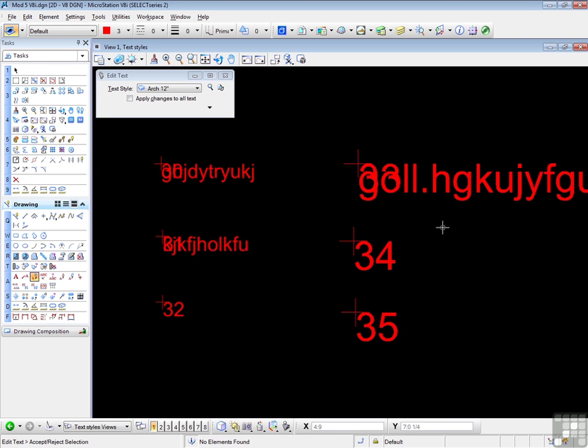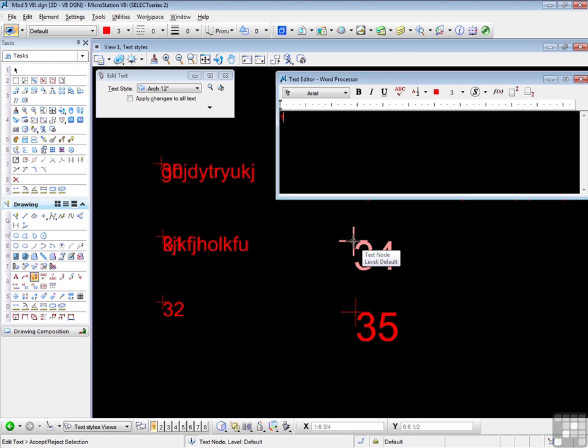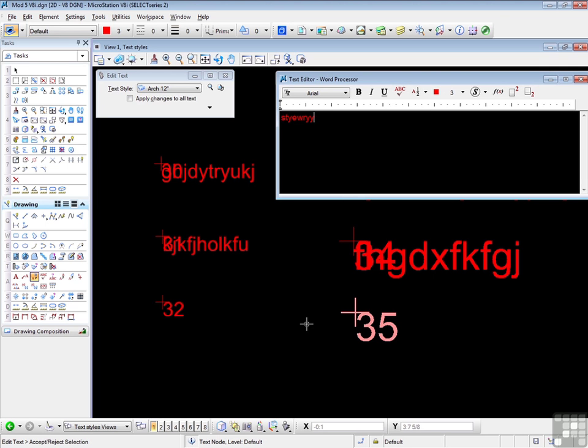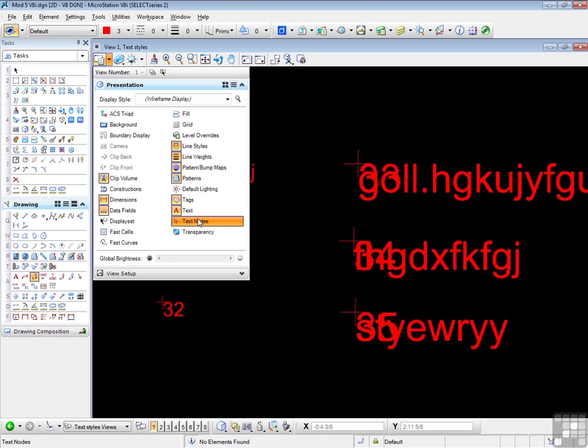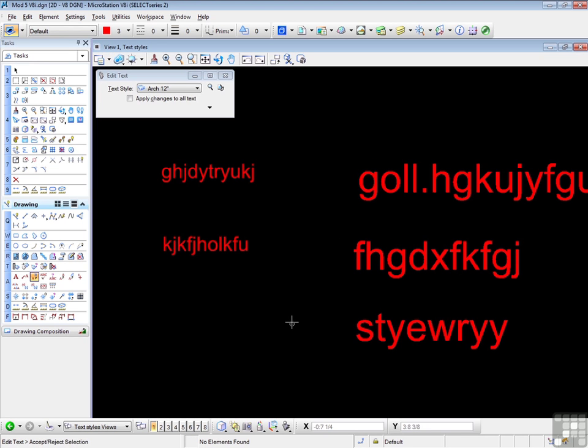Now, when placing this or when editing, don't forget that you don't need to click in the screen before going to the next piece of text. So, for example, I'm still text editing. If I select this one and enter text, I don't need to click in the screen on its own. I can click the next node and enter more text. Now I click the screen because I have no more text nodes to work with. There. Now this is all very nice, but the text nodes are obviously getting in the way, so you simply turn them off. View attributes, turn off text nodes, and now you're left with just the text, which is how you want to see the text for plotting purposes.